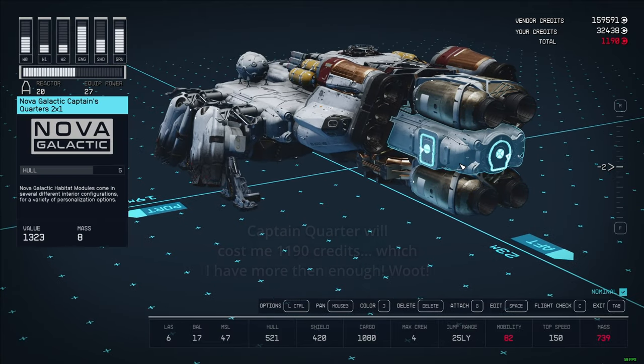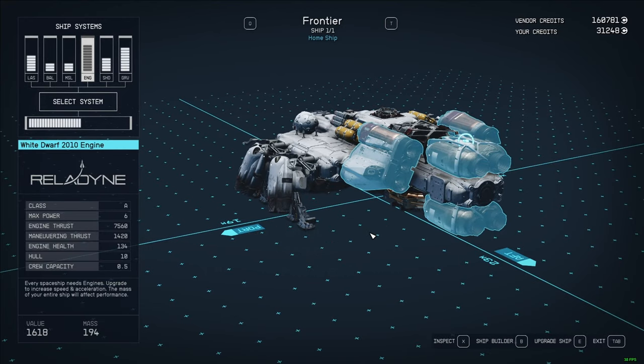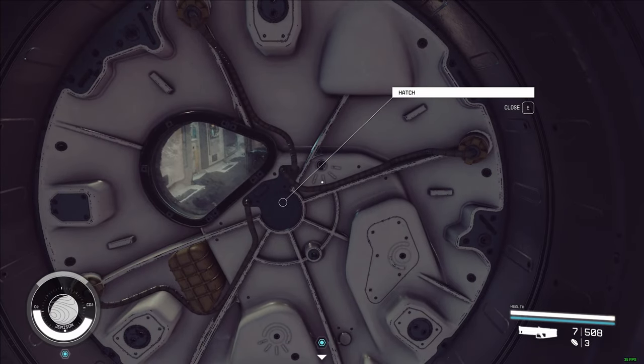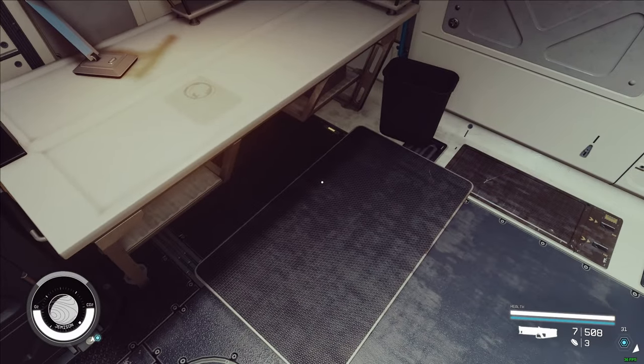Now I'm gonna have a captain quarter. Yo, this is messed up. All right. Exit. Yo, I hope that this time everything is good. Like, seriously, bro. Alright, let's see, guys. I'm excited. I want to see what my quarter looks like. Let's see what we got, guys. Oh, shit. We don't have a chair? What the fuck?